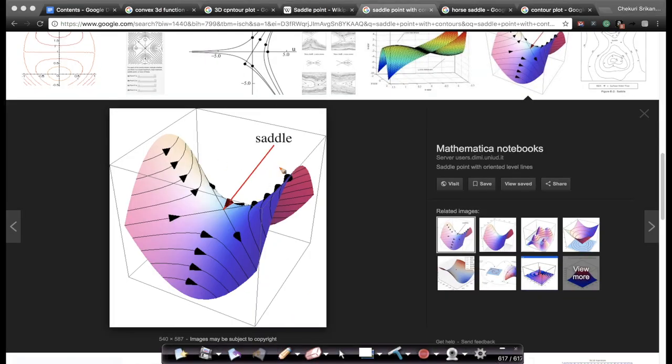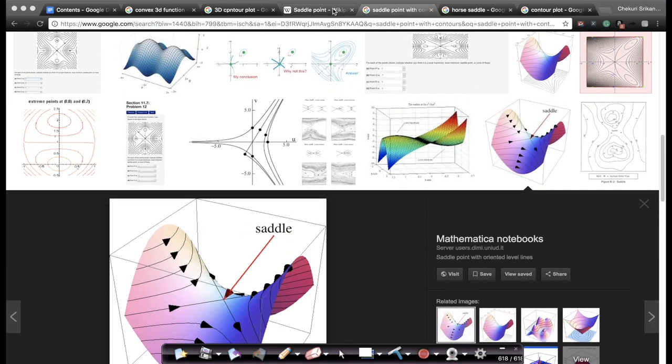And this is a better thing: the contour plot for a saddle point looks like this. If I get the contours, you basically get straight lines here. Whenever you see two intersecting straight lines, let's assume this is W1 and this is W2, I can quickly say that here is a saddle point. It's not a minima, it's a saddle point, because at a saddle point the contours look like this. So by just looking at a contour plot, you can say whether you're at a saddle point, minima, or maxima. That's the fun part about contour lines, and we'll use contour lines a lot in optimization to understand these things better.